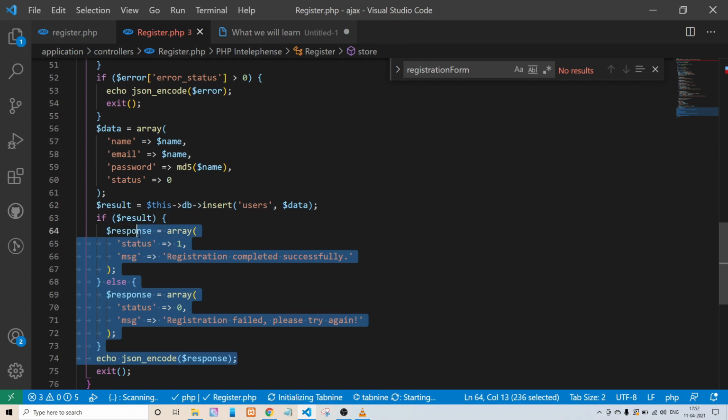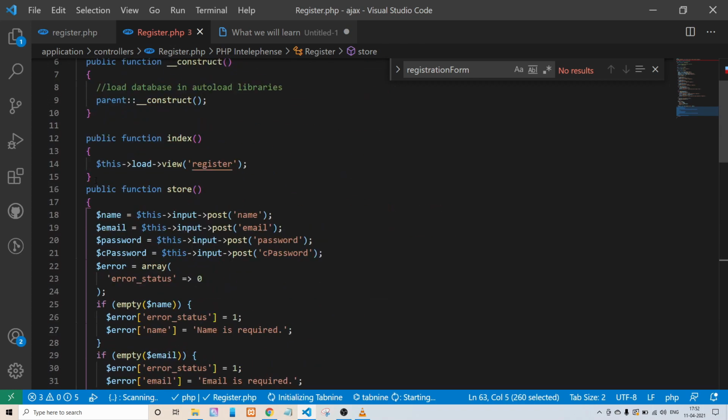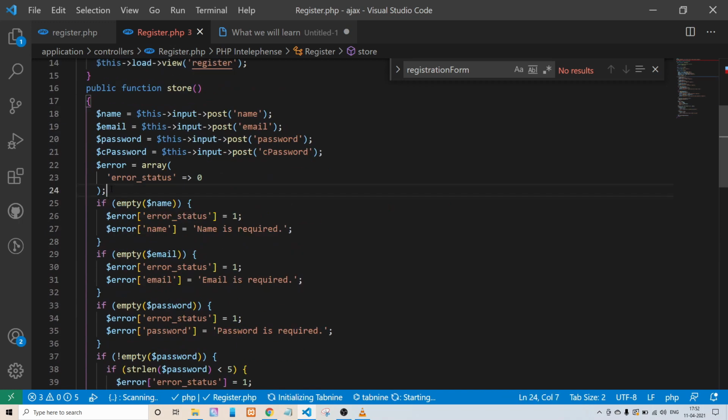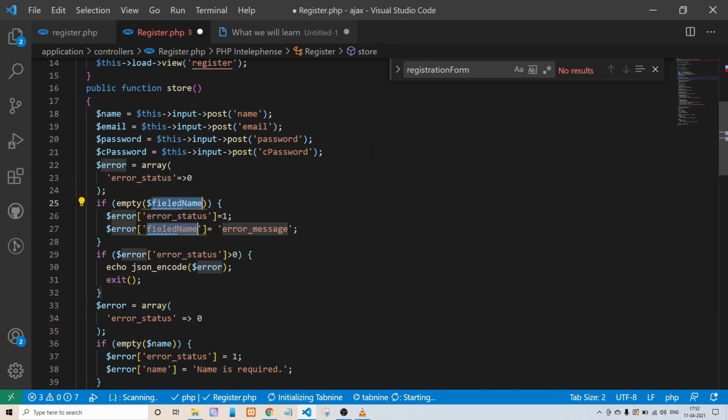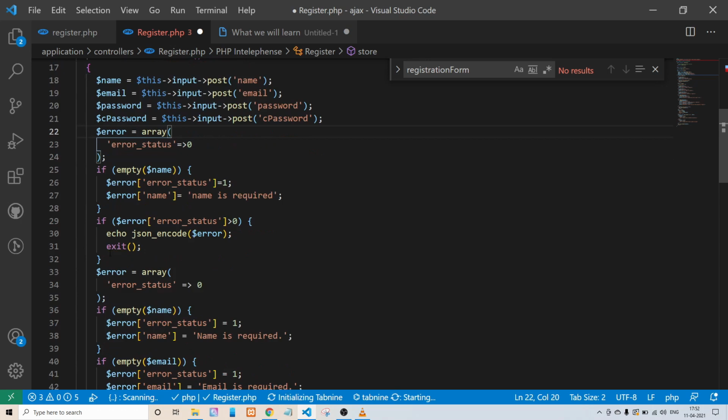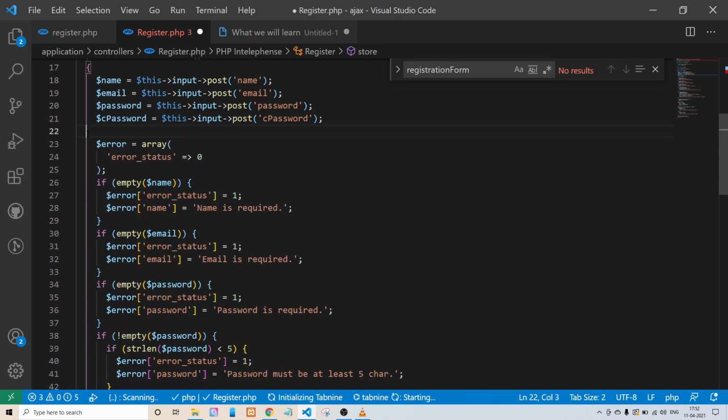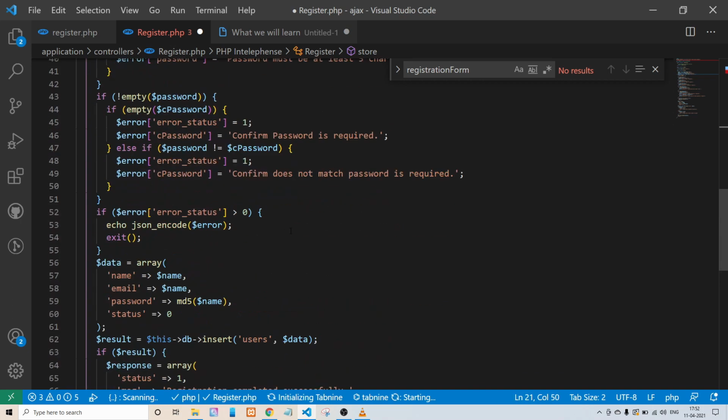Okay, for PHP I will keep this also in my GitHub. You can use this one, and also CS, this one also, this validation. See, I created CS validation. Okay, see, for example, I will make name is required. Okay, only this much, and you can duplicate this one for email, for password, and all those things. Okay, yeah, now also I already have it, I don't need to keep it.